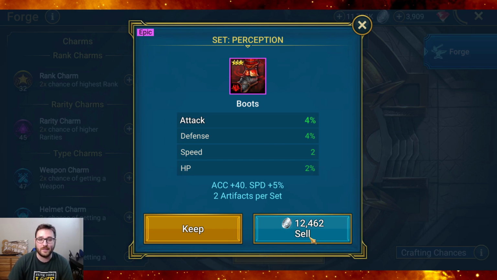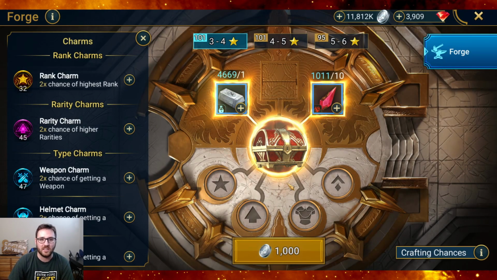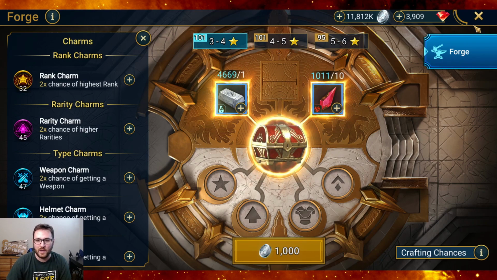So hey, that's an extra 11,000 silver I just made for just clicking the button once. Easy. I could do that a lot if I wanted to. So a nice little way to get some silver.